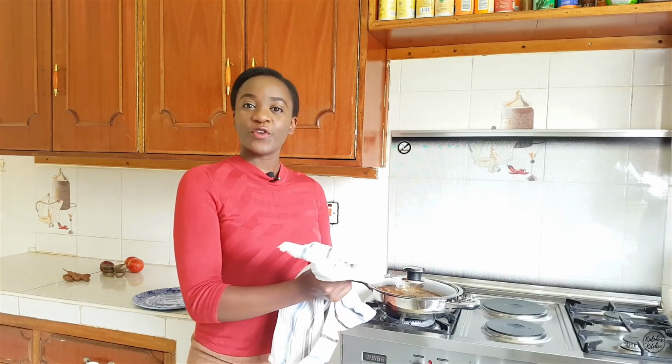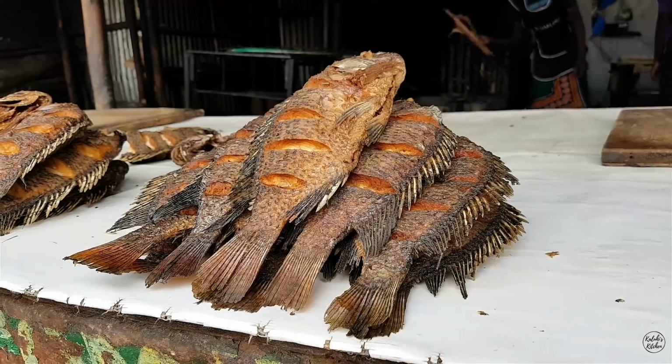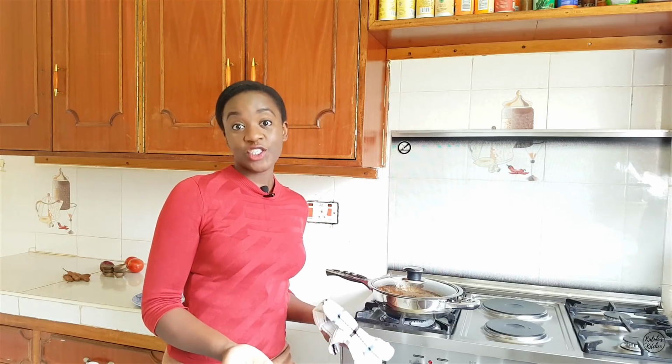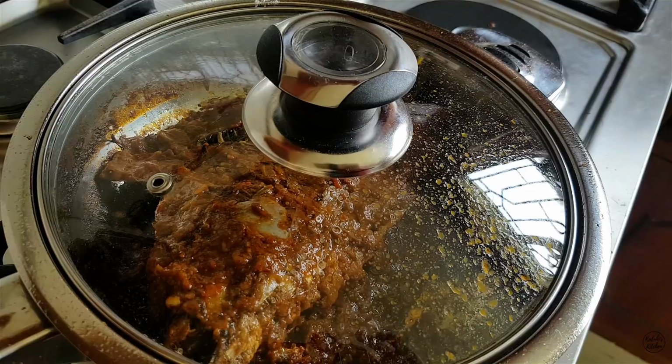I bought my fish from Kenyatta Market, where they retail from between 250 shillings to 600 shillings depending on the size of fish you buy. The reason why we add our fish to the stew is so that we don't have it dry, and also just to add a bit more flavor and sauciness, which is always a plus. Please don't be eating your fish dry. Just go the extra mile and you will not regret it.